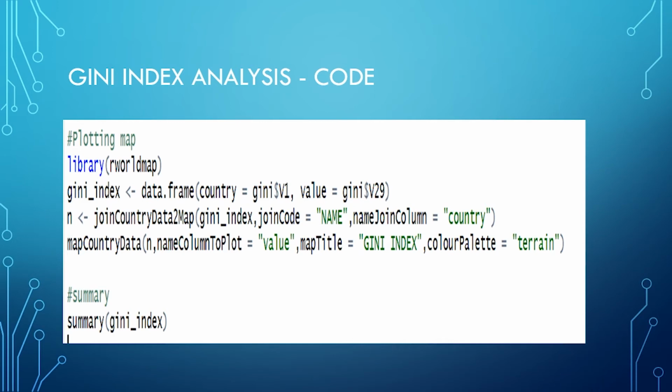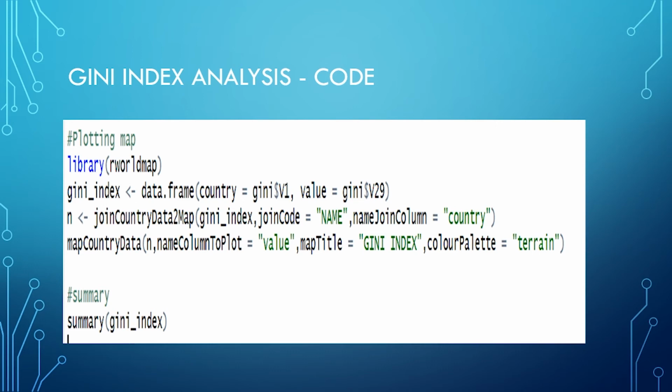Then let us come to Gini index. Gini index is nothing but it is related to the income per person for a country. So I am including this package rworldmap, which is available in RStudio, and I am creating a variable called Gini index, and I am just creating a data frame only for the values for which I'm going to make a plot. Obviously, I need to include a country because we are going to map this data set's country with that of the rworldmap package countries.